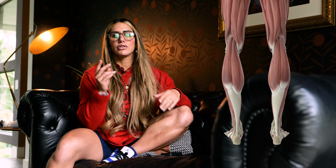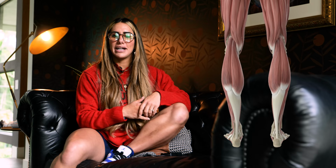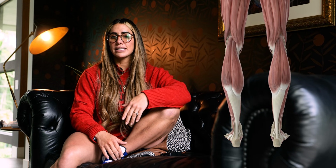Let's start by looking at the anatomy of the calf muscle complex, or triceps surae. The calf muscle complex is composed of two main muscles. You have your gastrocnemius and the soleus. About 80 to 90% of us have also a third muscle known as the plantaris, but since the plantaris is believed to be largely vestigial from a functional standpoint, it is often lumped in with the gastrocnemius.